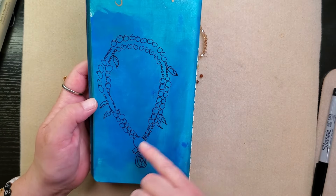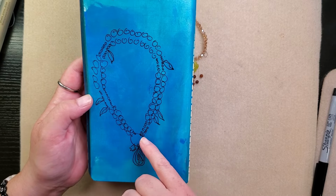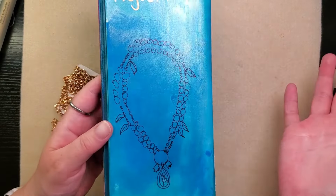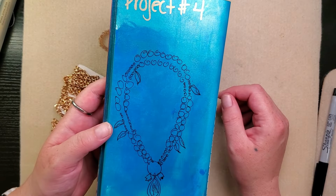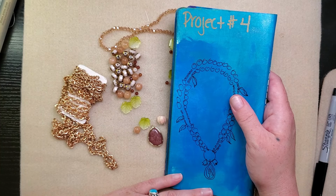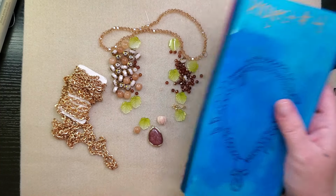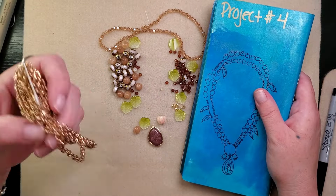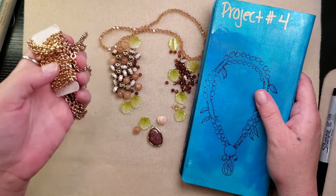I want the leaves to be coming off. I accidentally put these up a little high. I think I want the leaves to only be on the chain because that'll make them, number one, easier to connect, and I think they won't lay as funny. So there we go. Well, that'll be our strawberry quartz convertible necklace. I think it's gonna be cute. With this chunky chain, I'm thinking, yeah.